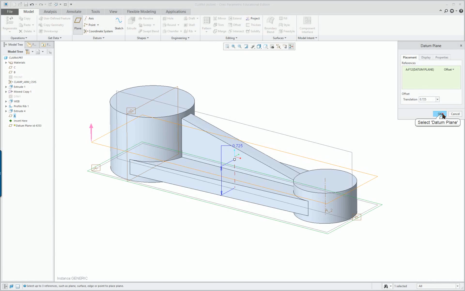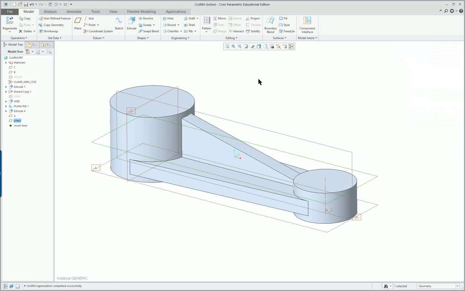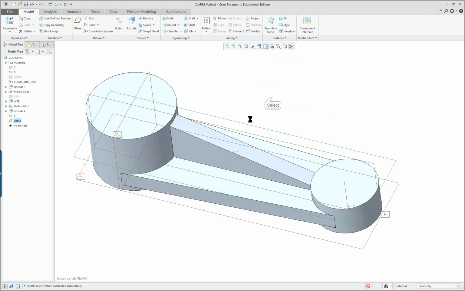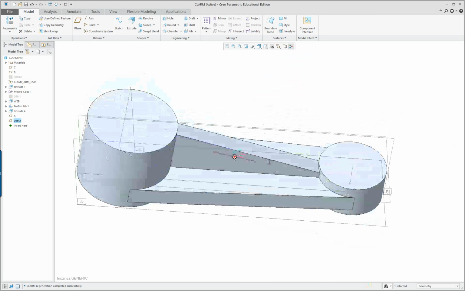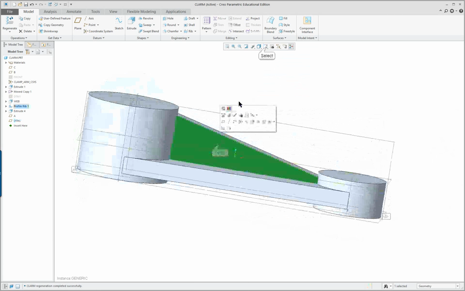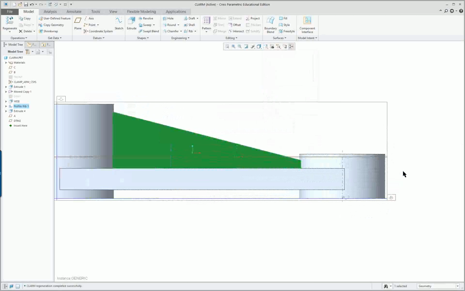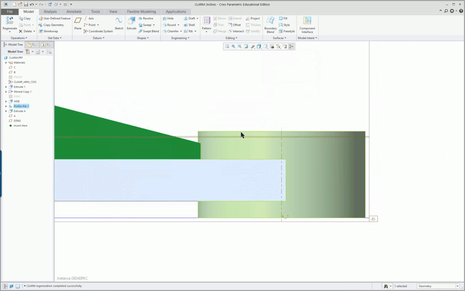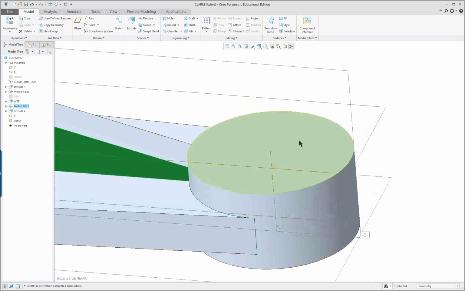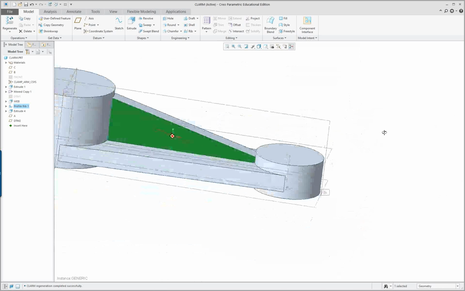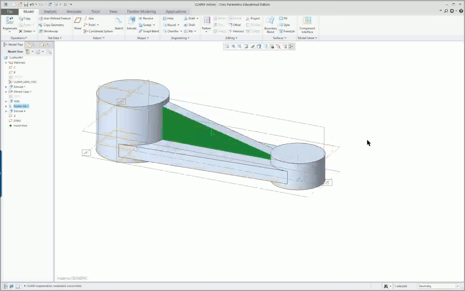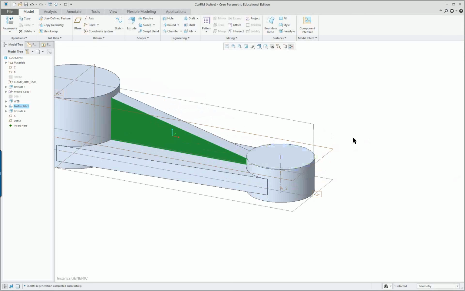Once we have the datum plane properly established, we take a look at this one. We can see where it's going to go, and it's going to cut off this top portion. This is the traditional method. That dimension for the datum plane is going to establish a reference for the cut. Therefore, you can display it on a drawing.